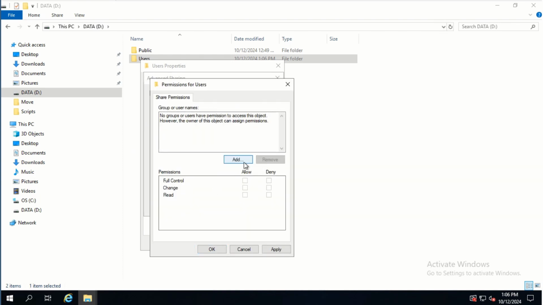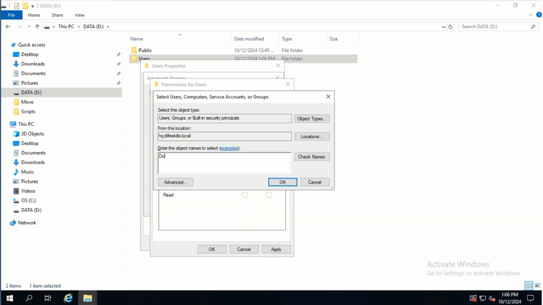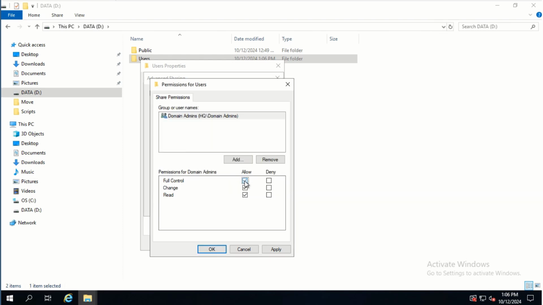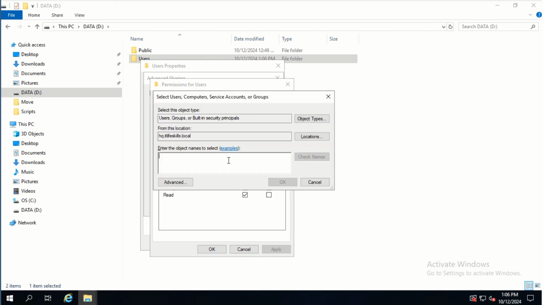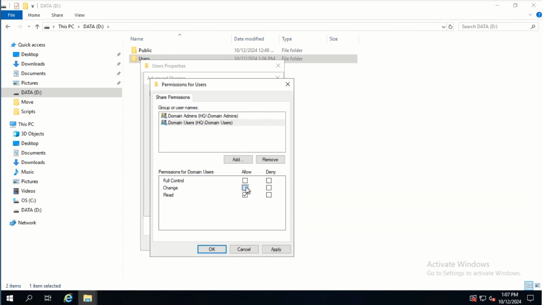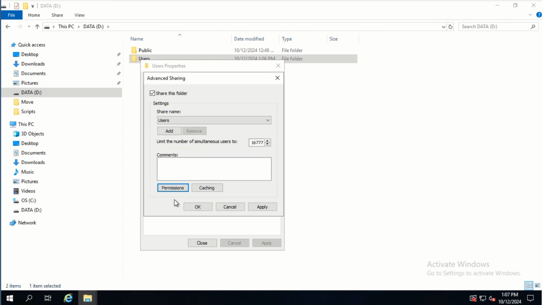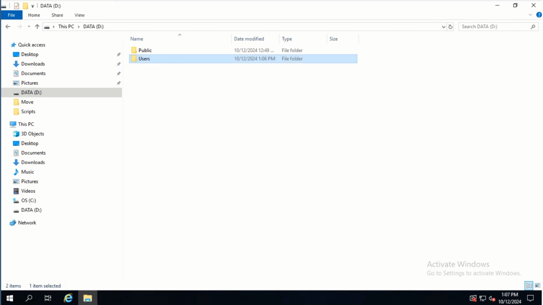Now we remove all the share permission and add the domain admins and click check names, and we grant the full control permission, and now we add the domain users and we click on check names and we grant the change permission and click OK and click OK and click close. That's it.